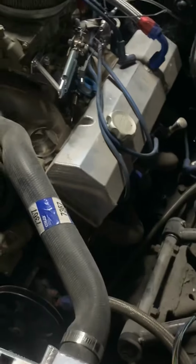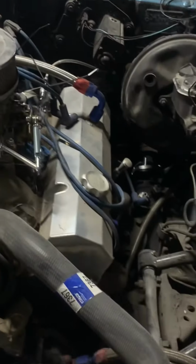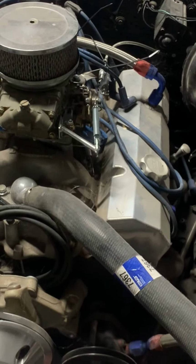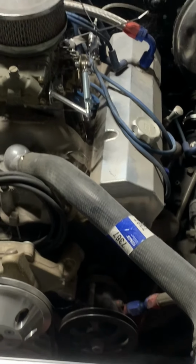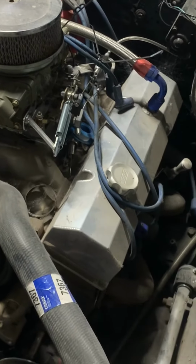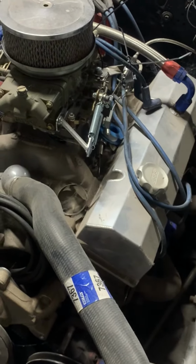So braided cable for the throttle and for the kick down. And down there, I put another bulkhead for my oil pressure, sorry. And that goes inside with another braided line. That way there's no chance of a plastic or a copper line breaking and spewing hot oil all over either the windshield or the tires or the engine, possibly catching on fire. I'm trying to think far enough ahead.